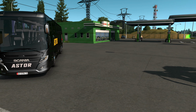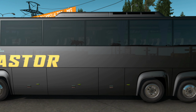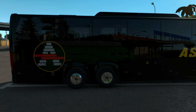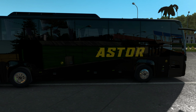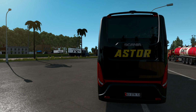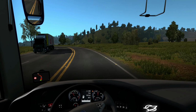It's the only one with a buggy axle at the back there. The other ones are just 4x2s. This is a 6x2 instead. It looks brilliant, although perhaps there is something that could be worked on regarding the front door from the exterior view. There's something not really matching up there. But other than that, absolutely fantastic bus. And now we're going to see how it drives. And there are really no surprises here either.